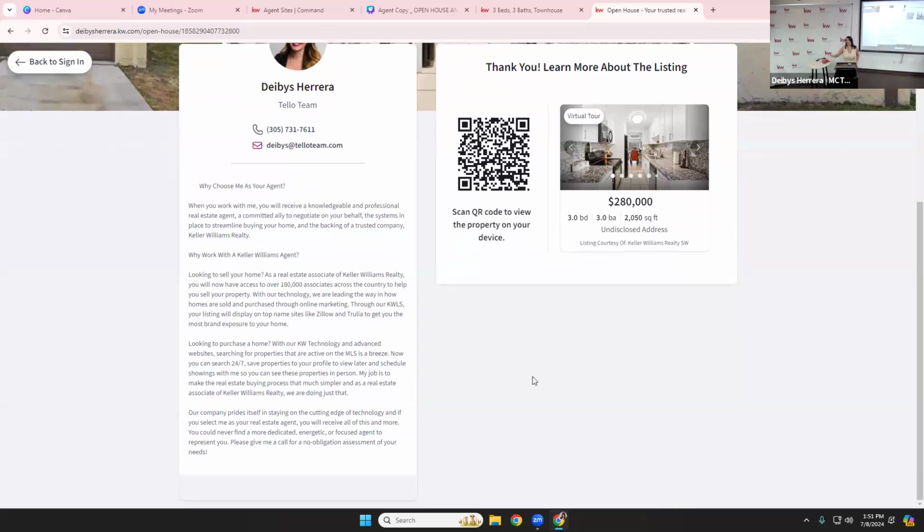All right, now, if you're gonna be at an open house and you're gonna have an iPad or your computer here, this is gonna happen so fast, you're gonna just want the people to keep moving. You can tell them, hey, go ahead and scan the QR code if you want a direct link to the property so you can see more later when you leave. You can do that, but just keep in mind they're probably just gonna sign in and wanna run so they can see the house.